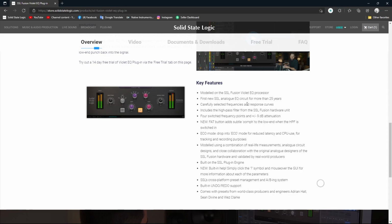Carefully selected frequencies and response curves include the high pass filter from the SSL Fusion hardware unit, 4 switched frequency points and plus or minus 9 dB attenuation. The new Fat button adds subtle oomph to the low end when the high pass filter is switched in. Eco mode drops into eco mode for reduced latency and CPU use for tracking and recording purposes. Also, if we are doing a live recording, we should turn on this mode, eco mode.